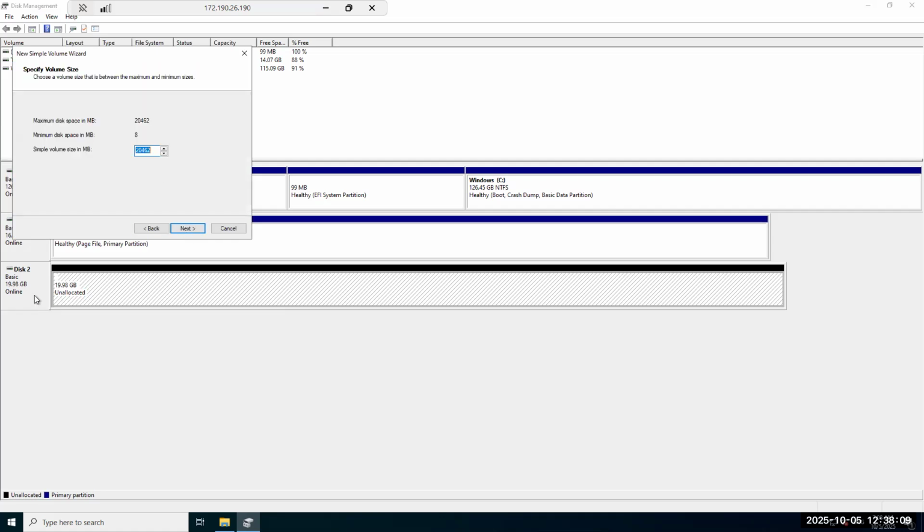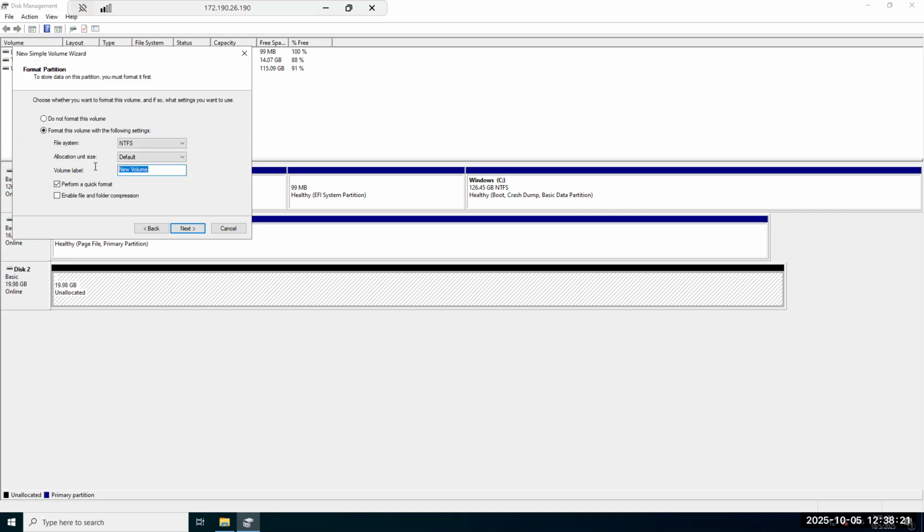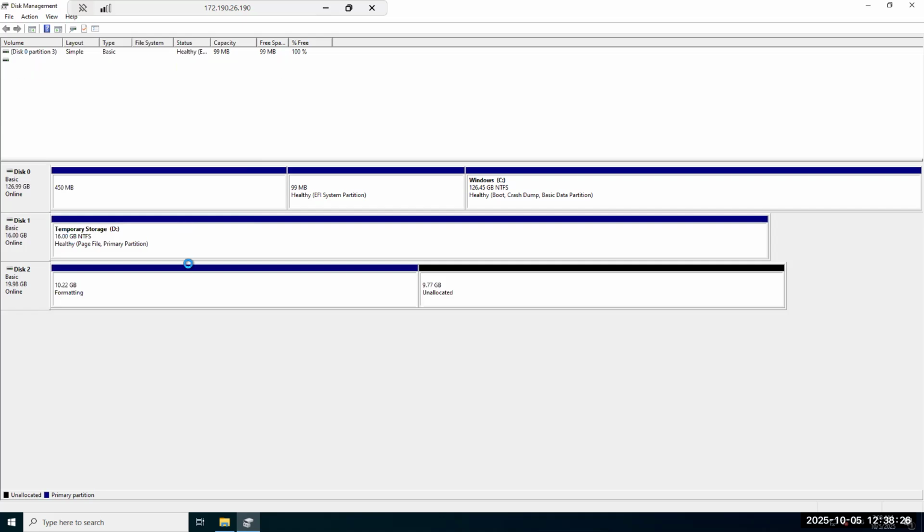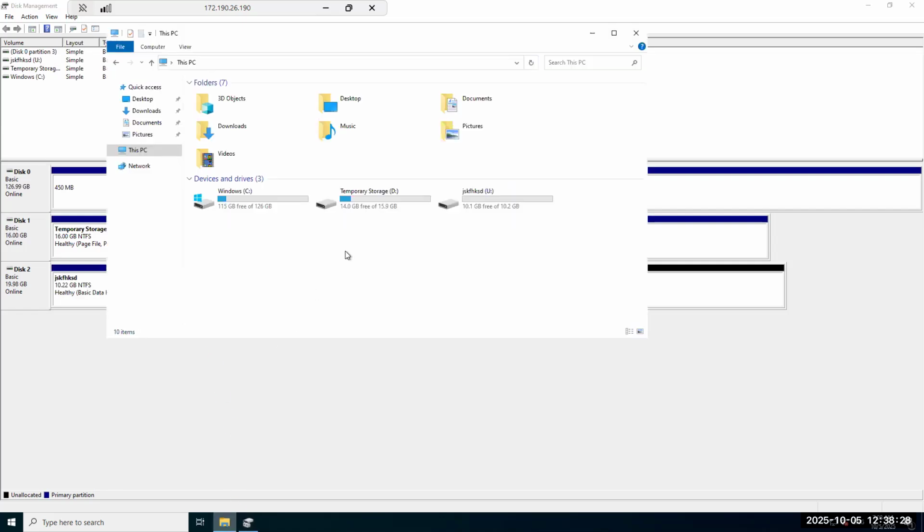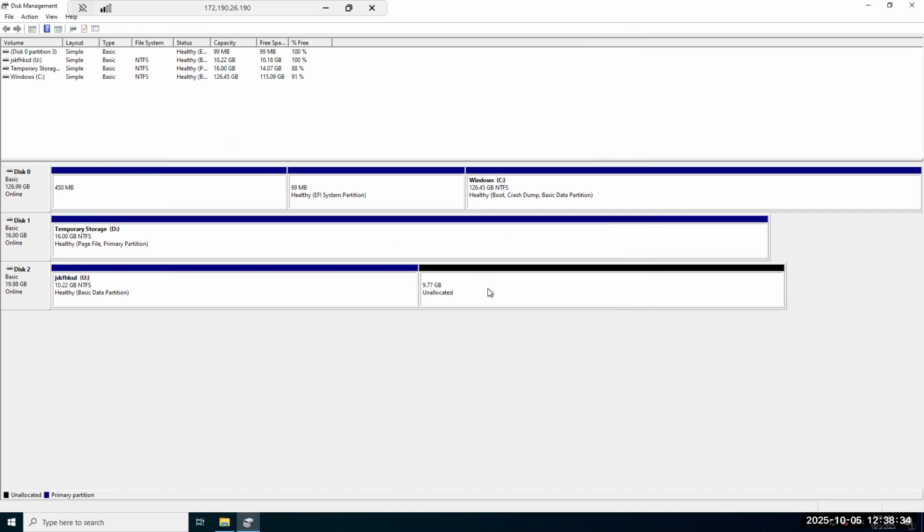To answer your question, see, this is how you can make multiple drives. So this is 20 GB. Instead of 20 GB full, I am using 10 GB here, and I'm using it for letter U. I'm giving any name. It's done. I have used the 10 GB disk with this name and this drive, and I'm still left with 9.77 GB.